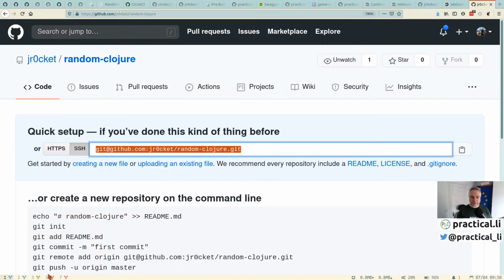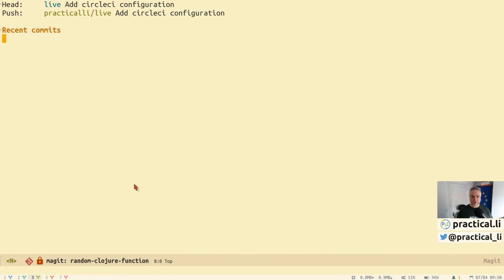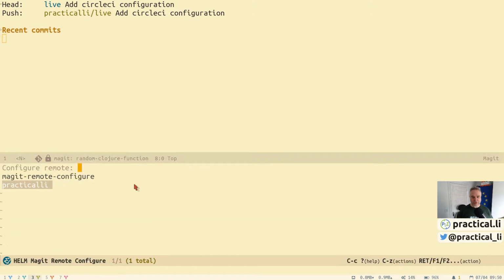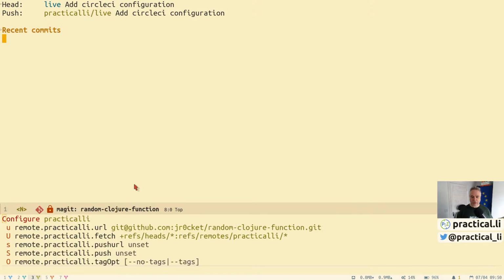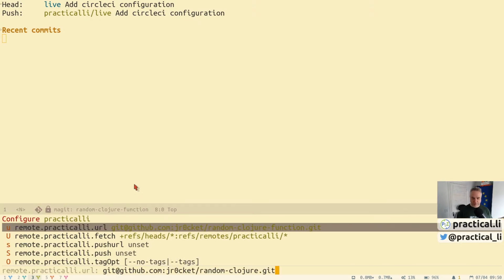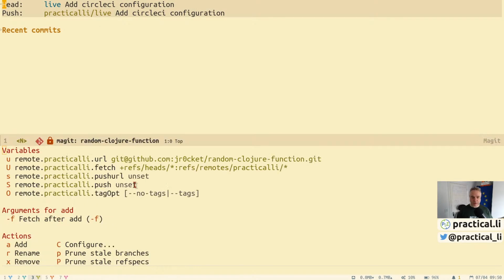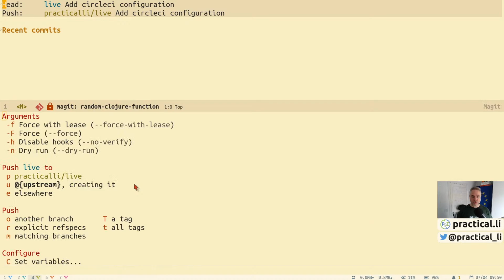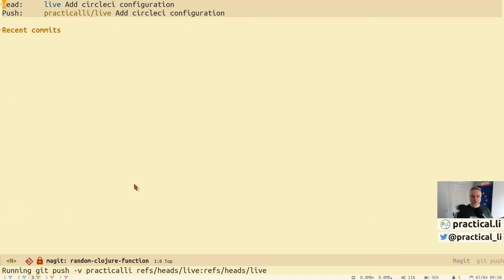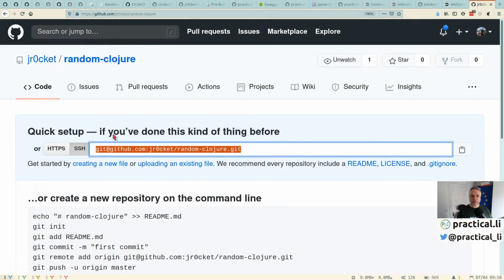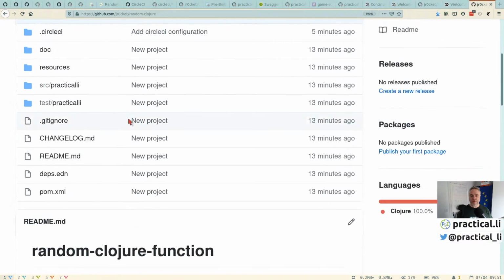I'm going to push this to a different remote, so I'm going to configure the remote and just update the URL. There we go, and push. So we've got code on different repositories.